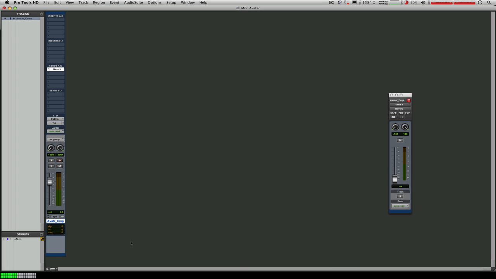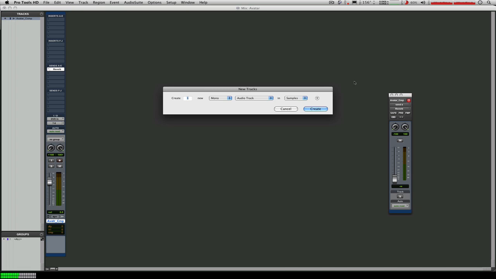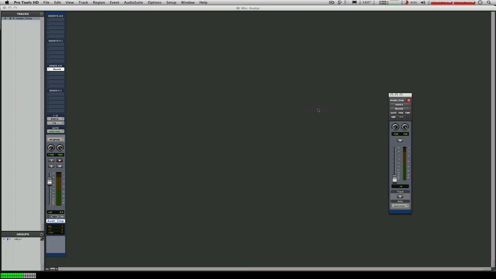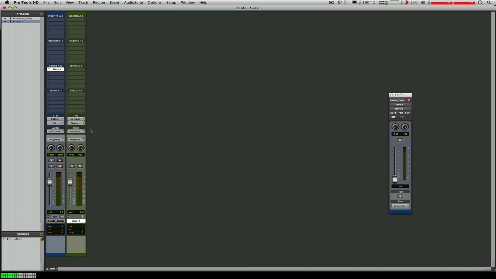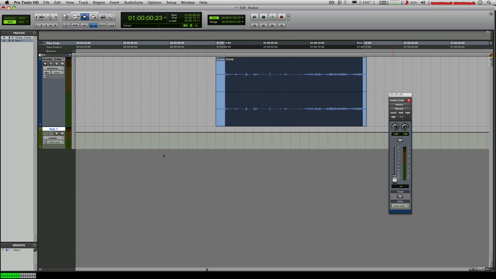So obviously, if we're sending signal somewhere, we want to have it return somewhere. Most practical use for a reverb would be on an auxiliary track. I'll make it stereo also. Aux input and create. So an aux track can contain no audio. You'll see you don't even get the ability to switch it to show waveform, because it will not allow you to record audio to an aux track. It is solely there as a place to send signal, either once it's recorded or from an input. Doesn't make any difference, but defaults to showing you the volume in terms of the rubber band line here.